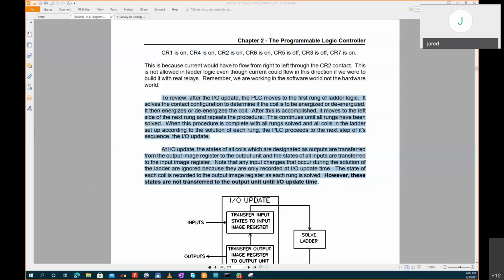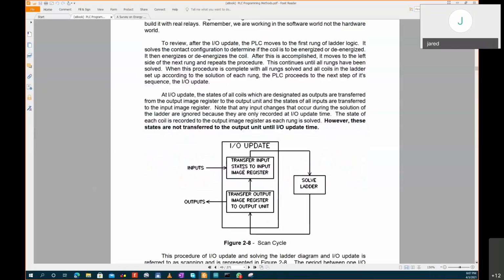Sometimes PLCs are made to be very fast for them to be able to capture all these. So it checks this, updates the IO into the register image, then scans, updates, gives the output commands, takes in again, reads the register map, solves the ladder. This is cyclic. So this is a scan cycle. This is how the PLC reads and analyzes the input. PLC speed is determined by the scan cycle. The scan cycle is the update of the inputs and outputs and the solving of the ladder logic.